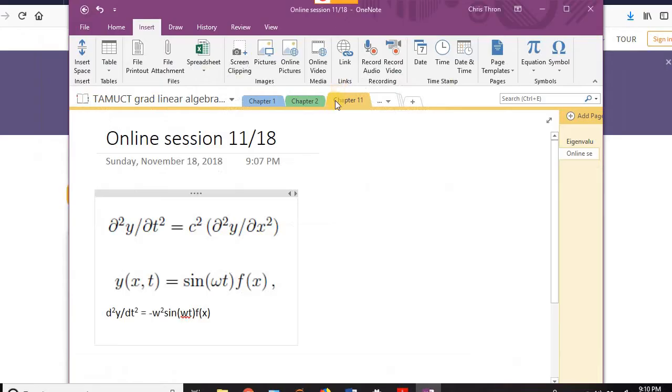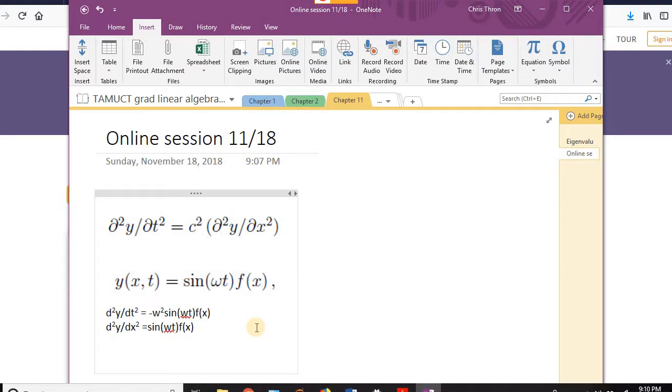All right, so let's go on to the next part. So now we want the second derivative with respect to x. So I'm going to be lazy here. Copy. And then here we've got x. And then what's the second derivative with respect to x? F double prime of x sine omega t. All right, yeah, in fact, now because you're doing the x, the sine omega t doesn't do anything. So we can take this off.